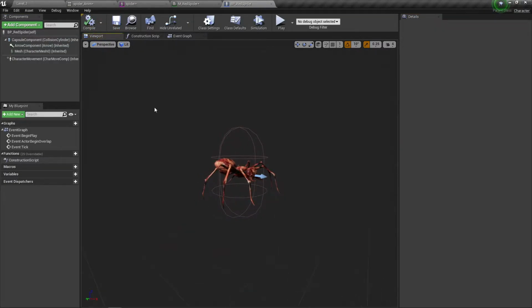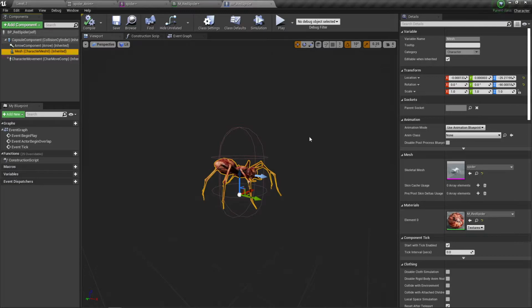All right, so now we've got our spider downloaded. We've got it set up so that we can start adding some blueprinting to the event. And let's go ahead and get it so that our spider is moving, and then we can kind of test that out and see how that works. So let's go ahead and we may have to scale this guy down too, or scale him inside the game as well. And we'll see what that looks like here shortly. Let me see here. Maybe, yeah, I think I'm going to go ahead and do that real quick right here.